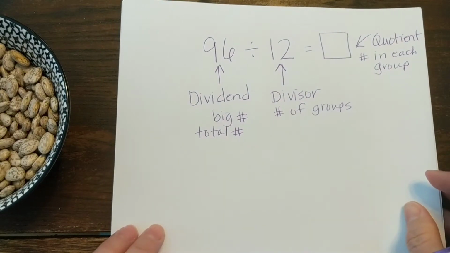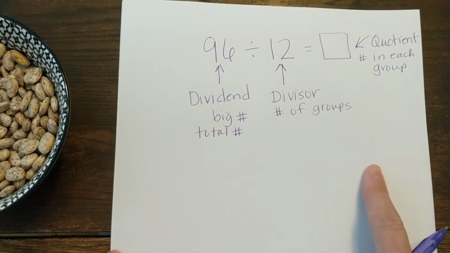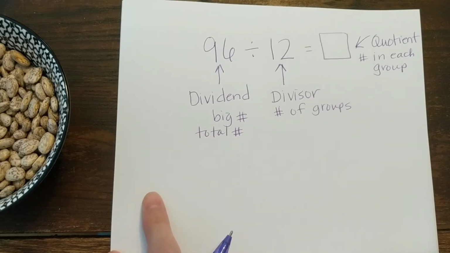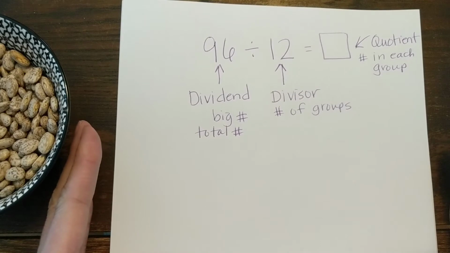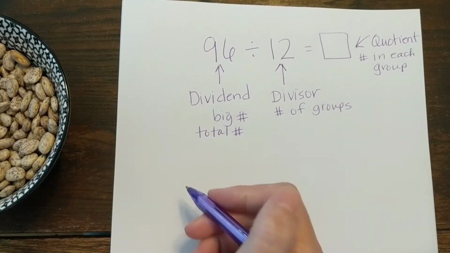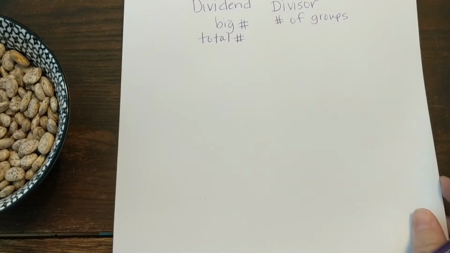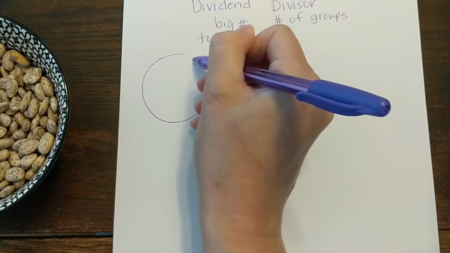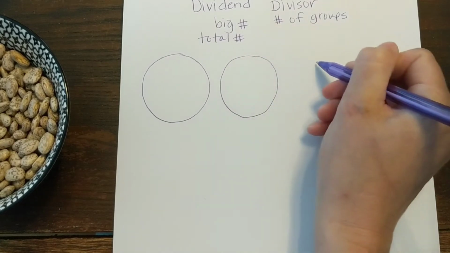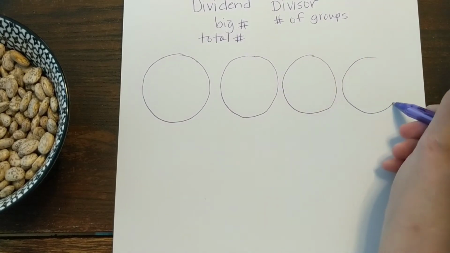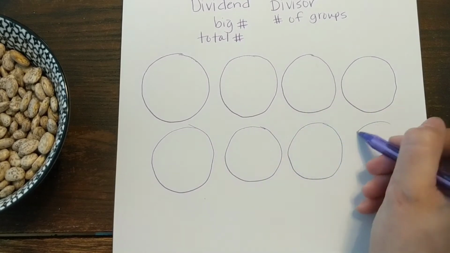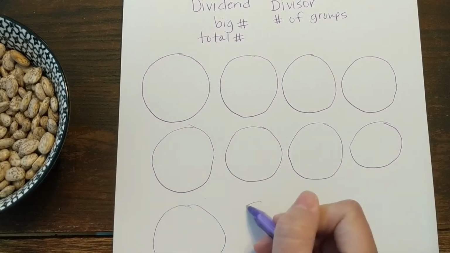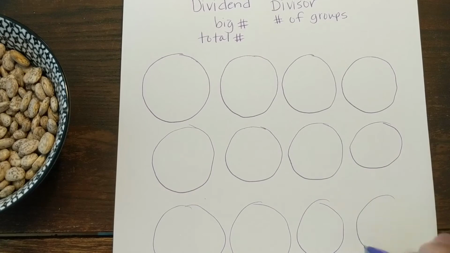All right, so what we usually do for division, I mean, you could make a number line. We talked about that before, where you jump back on the number line. You could partition, and that's what we're going to be doing today, partitioning. So I don't have a lot of room to put 12 containers, but what I can do is draw 12 circles. So I'm going to move my paper up again, and we're putting lots of beans in these, so make sure your circles are pretty good sized. 5, 6, 7, 8, 9, they don't have to be perfect, 10, 11, 12.